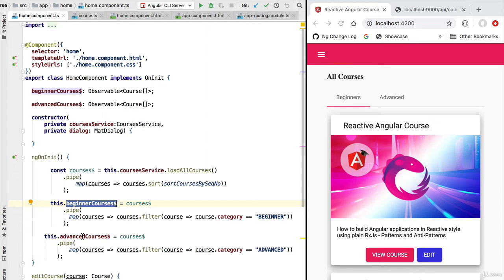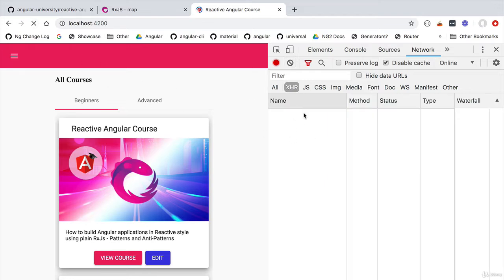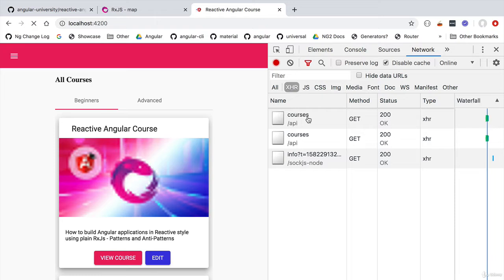However, if we take a closer look at our application at runtime, we are going to see that, surprisingly, that is not the case. Let's now switch to a larger window and see the runtime behavior of our application. I have here the Chrome DevTools opened and I have selected here the Network tab. I have clicked here on the RxJs filter so that we see only the AJAX requests made by our application. Let's now go ahead and refresh the application and keep a look here in our AJAX log.